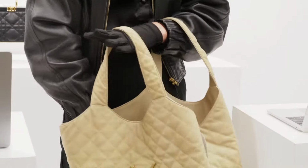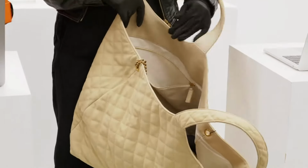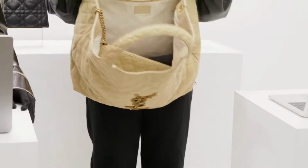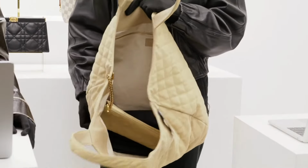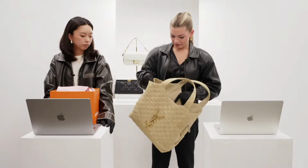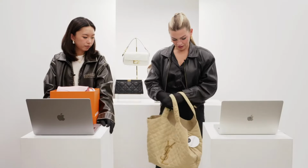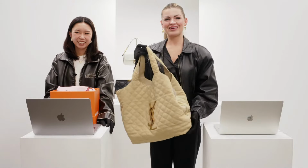I know it's large and in charge. You know what would be cool for this? An organizer. They sell them everywhere. I love them. I have them for all my bags. An organizer would be perfect for this because it's really just one big Mary Poppins bag. Could fit my whole life in there. No, your whole life, everything. I would go on the run with this bag. We're gonna go on the run with this bag.